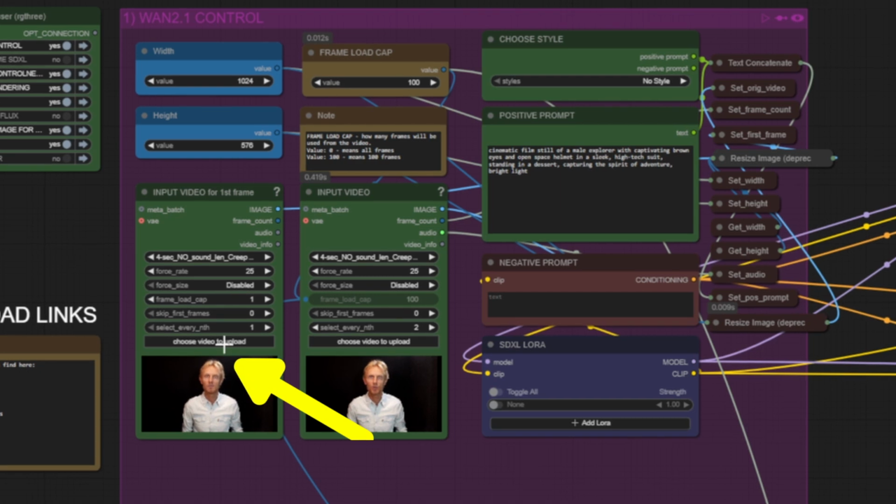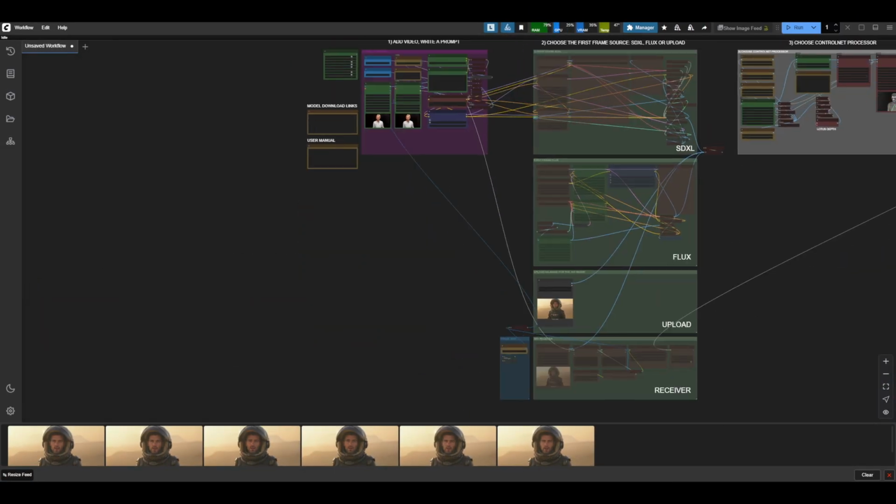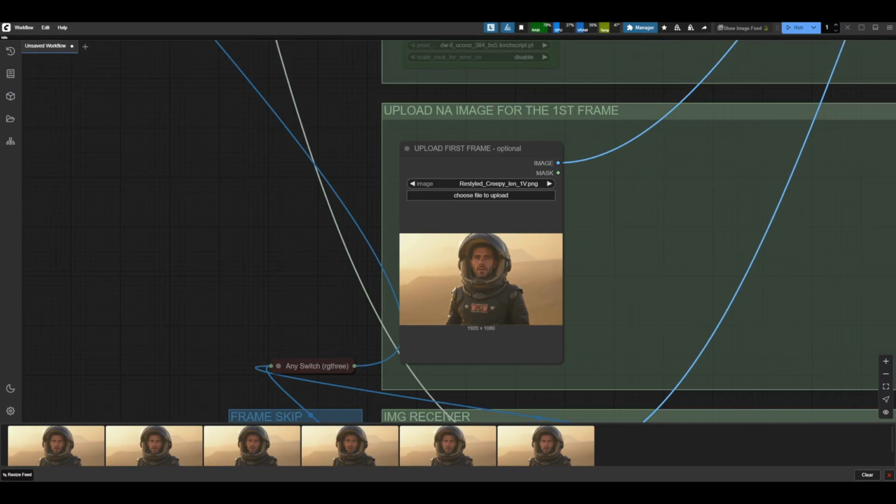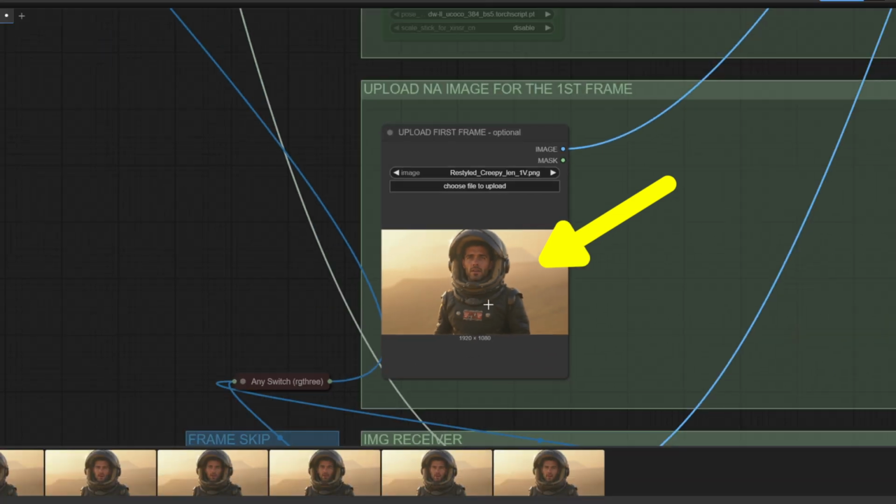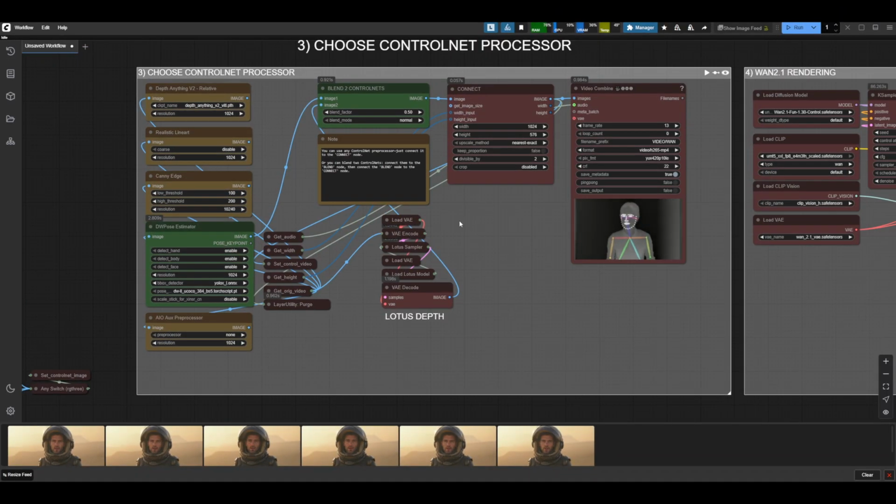Here you can click to upload the base video. You have to upload both the videos in these nodes. And then here you can set the aspect ratio. And here I dropped in my prompt, which I also used for the image. And from these nodes, only the input image is enabled. And here you can drop your restyled image. And here are our control nets.